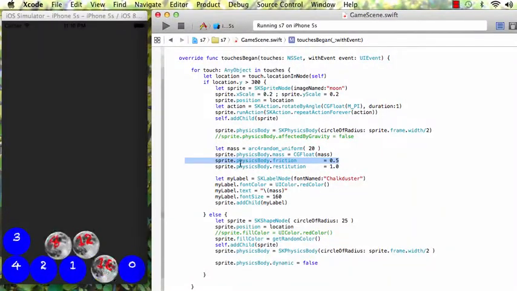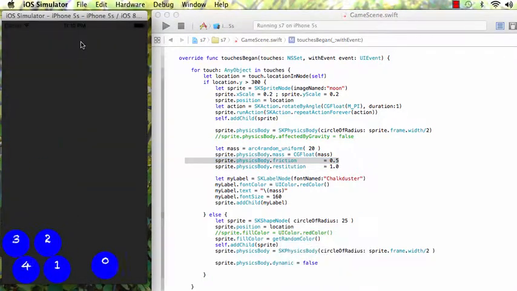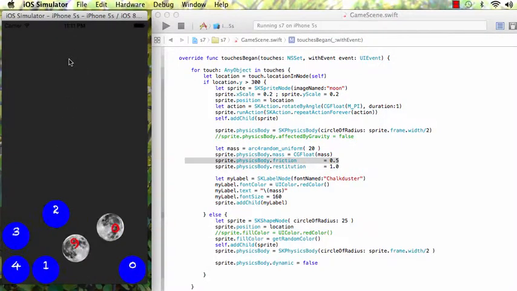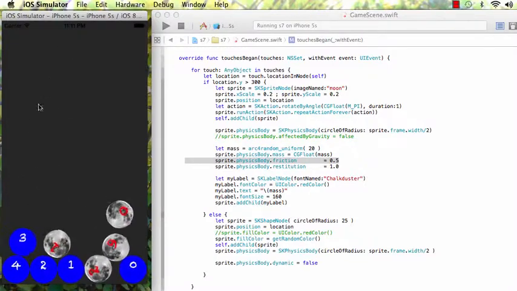Here we want to test the friction. Here we set it to 0.5. You may notice that the blue ball is not rotating.